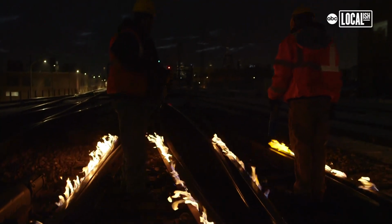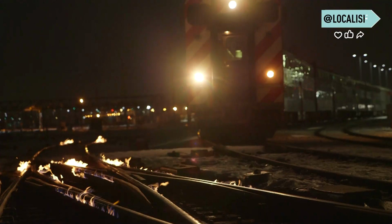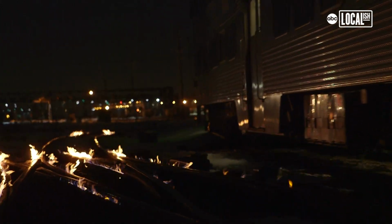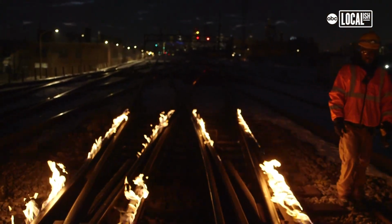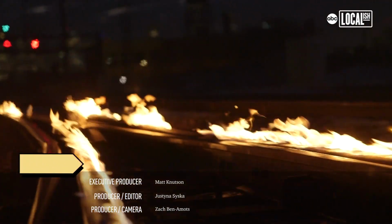A lot of people don't really understand the hard work that the signal employees put in to keep the trains moving in the background. They just see the trains moving, they see the gates going up and down and the signals along the rails, but there are a lot of people in the background, which is the signal department, who keeps these things going. My first time lighting the tracks, keeping the snow and ice clear, it was kind of crazy to me, just like it is to everyone else to see, the flame rolling up on the rail just in the middle of nowhere. And it's still fun to this day.